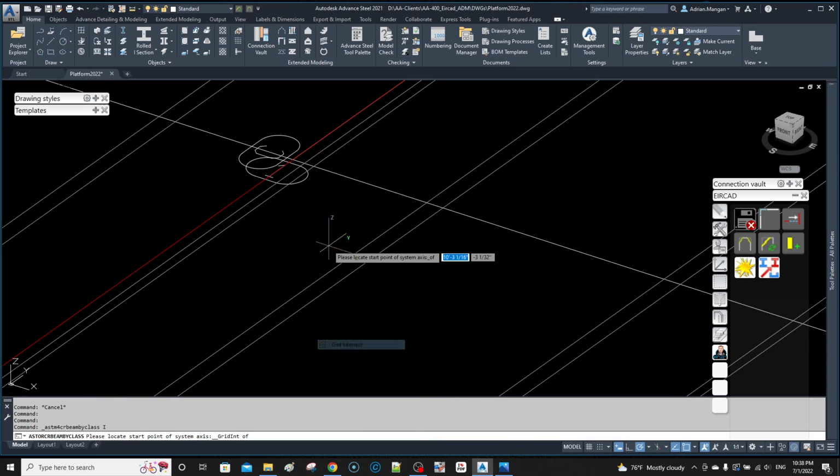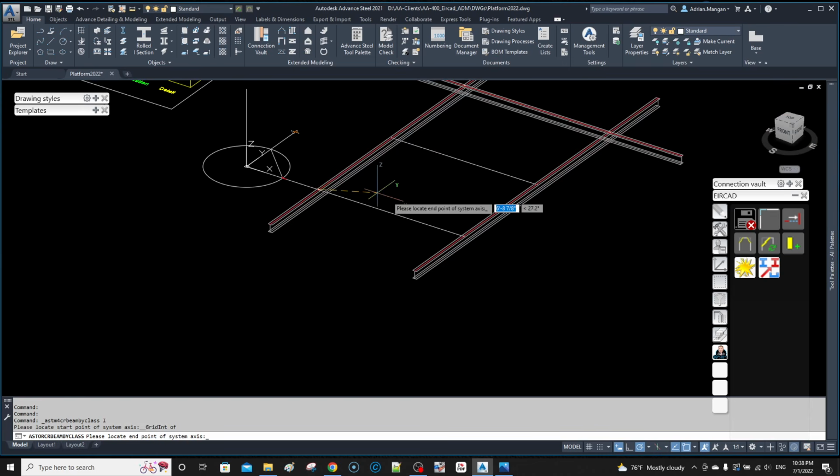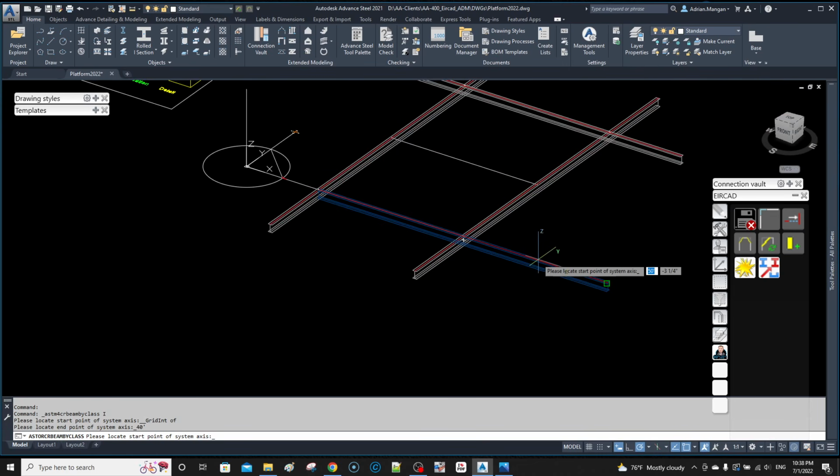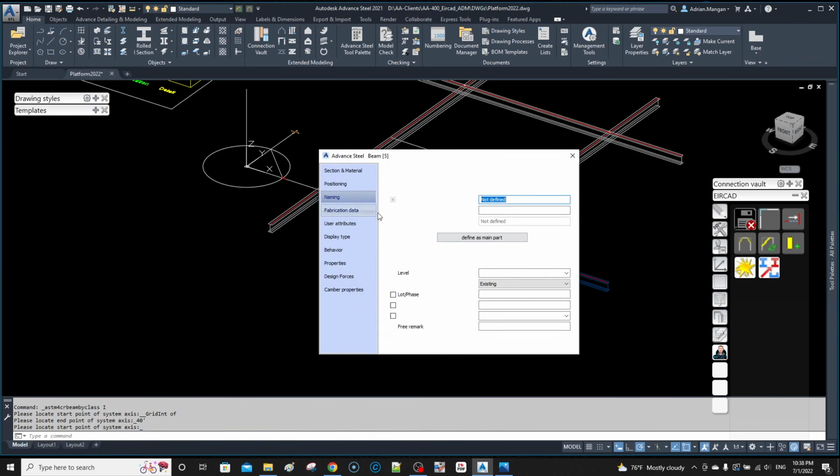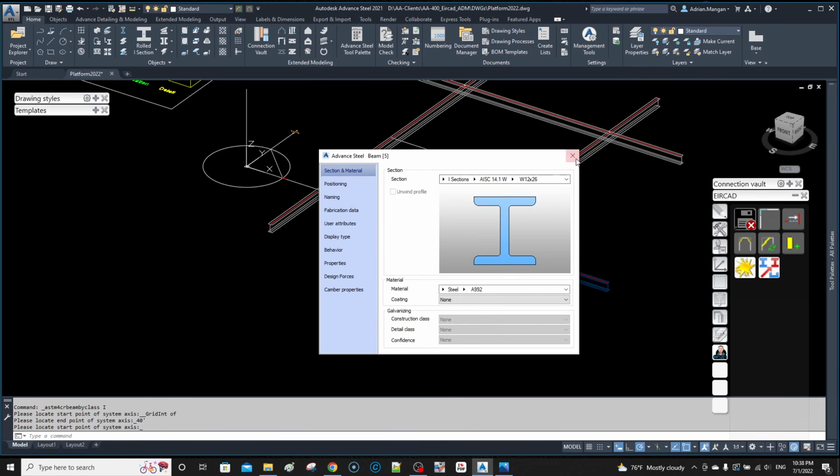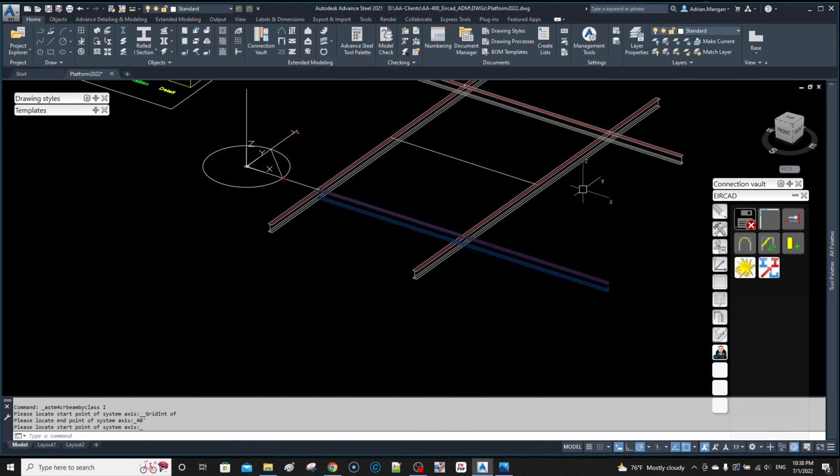So let's try again. Grid intersection, there it is. Now I could have just copied this over like I did before, but I'm just going to do it a different way. Now you can see the beam will come in with the correct existing, and everything else is correct. W10, that's fine, or sorry, W12.